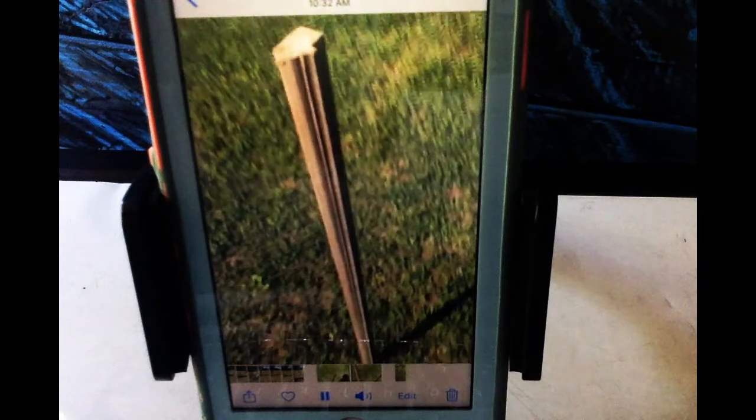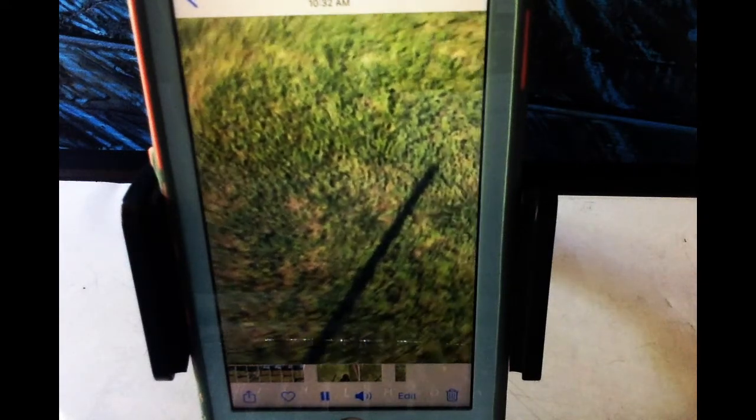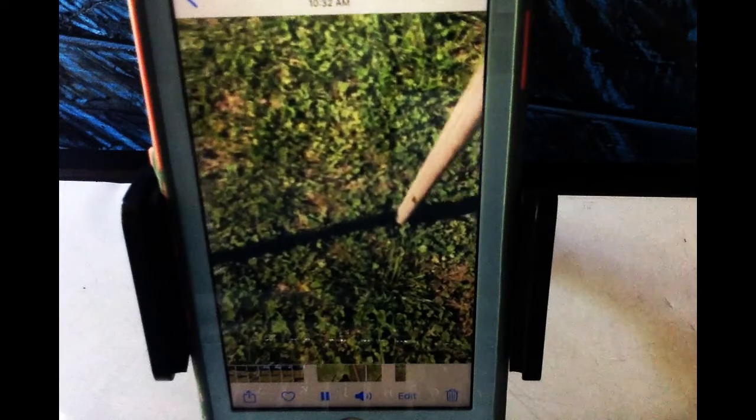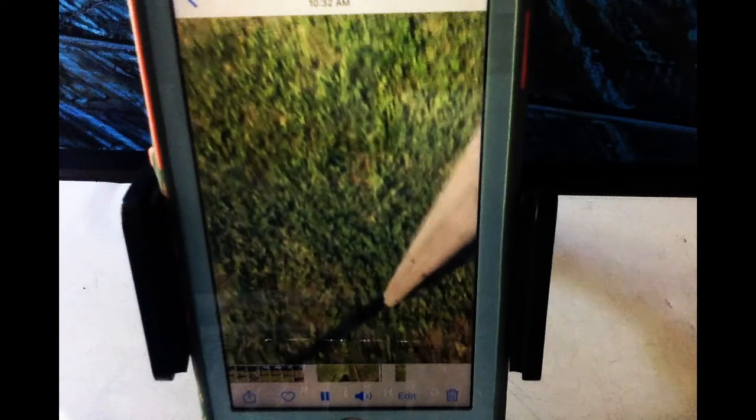As we go through the day, this stake that we put straight up in the ground is casting a shadow. Because of the rotation of the earth, that shadow is not going to stay in the same place. We're going to affix a second post right at the end of that shadow so that we know exactly where we started from. Then, based on the movement of the first shadow, we should be able to determine which direction is east and which is west.